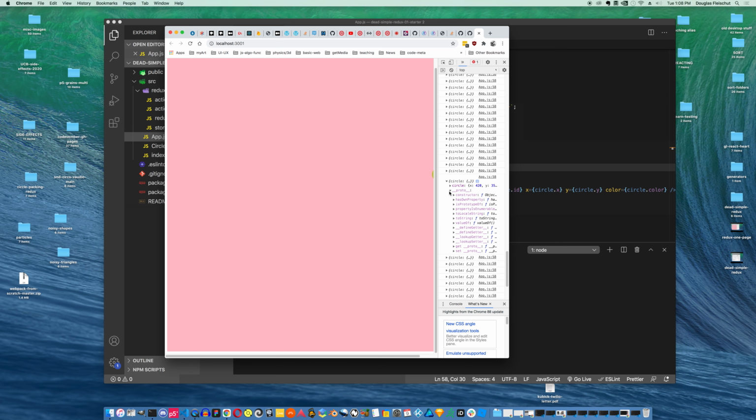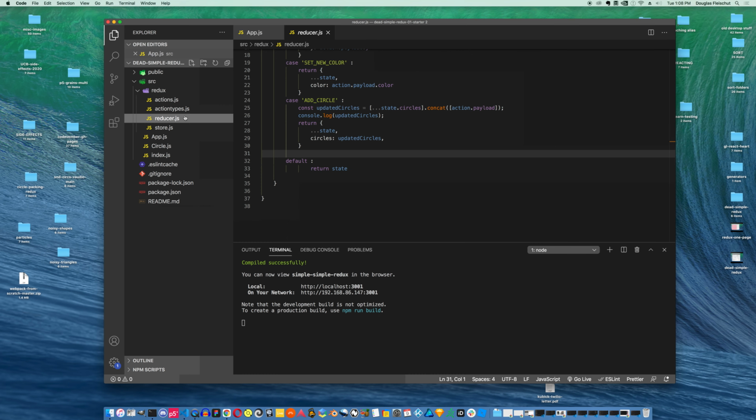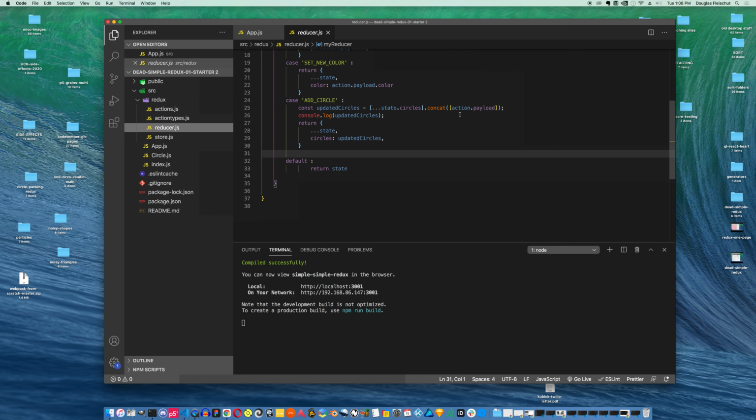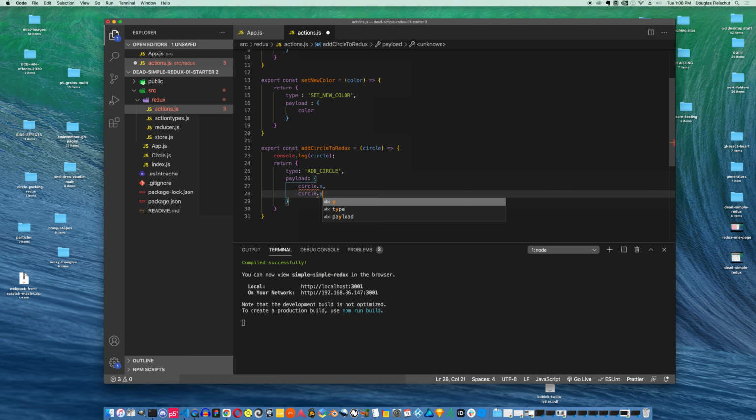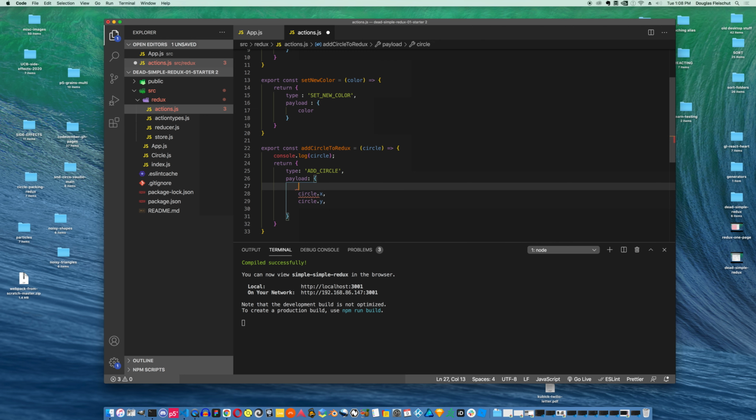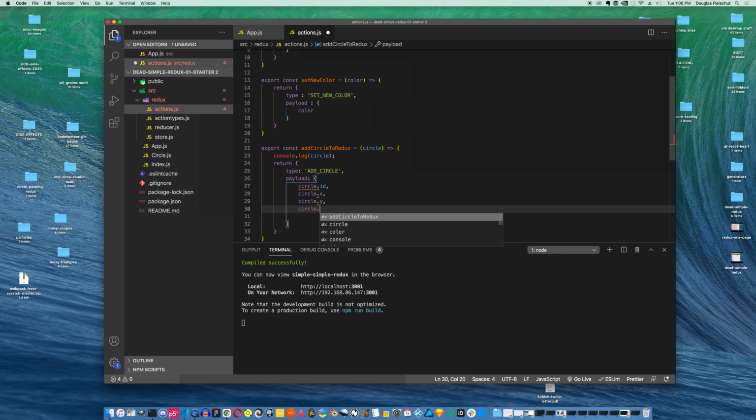That's the problem. It has to do with how I'm sending this value through my action. I need to send circle.x, circle.y, circle.id, and circle.color.